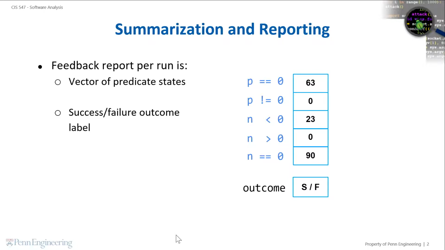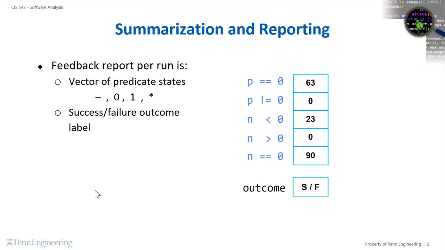It is up to you how you wish to define the state of each predicate in the feedback profile. One possibility is to report the counts itself. To keep things simple, however, we will abstract these counts to one of only 4 states: dash, 0, 1, and star.